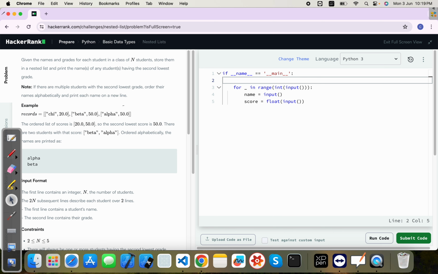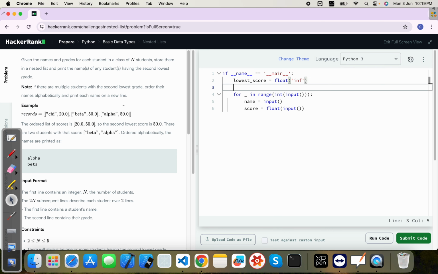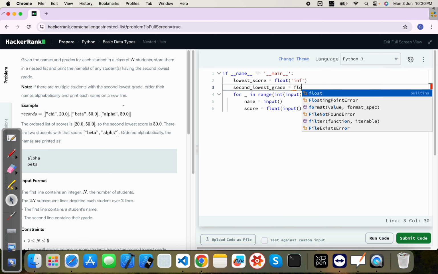So first I will define two variables. Let's say lowest grade is equal to a larger value, let's say float infinity, right? And second lowest grade is equal to the same.